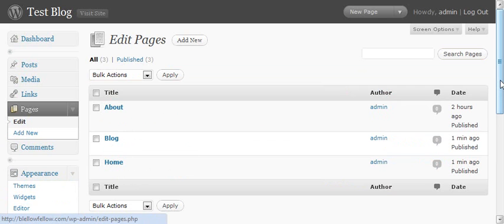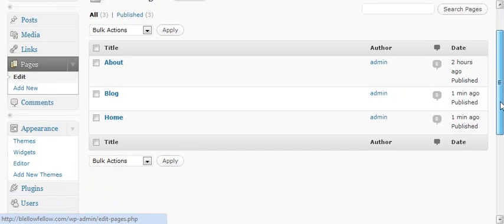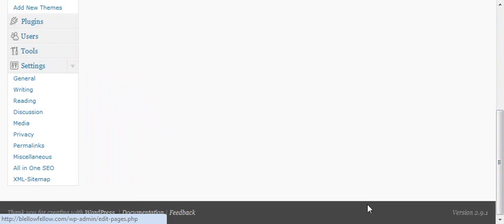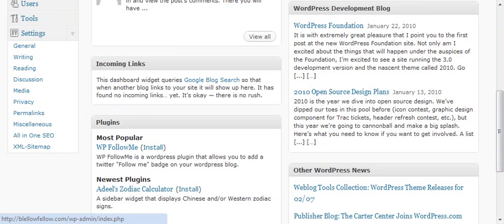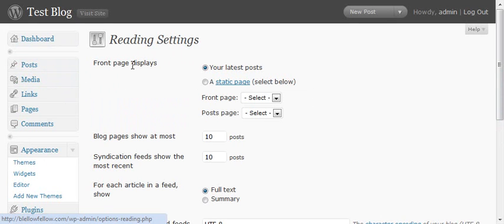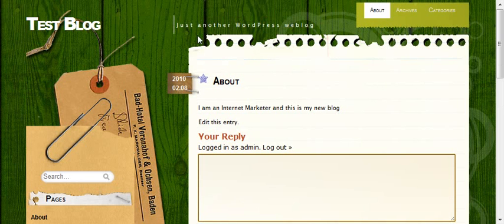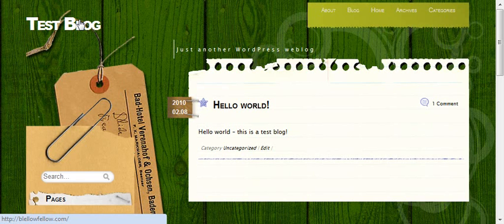So why did I do that? Well, what I want to do is set my site up to be more of a website than a blog site. So if I go down on the side over here, and I look underneath the settings, I'll find a tab that says Reading. I'm going to select Reading. And it asks me what the front page displays. Now by default, the front page displays my latest post. And if we look at the site again, you will see that if I go back to my front page, you will see my latest post, the Hello World post in this particular case.